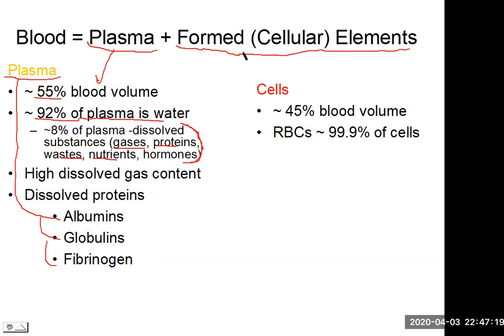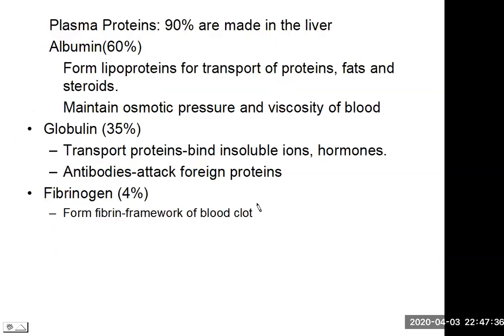And we'll touch on these three groups in more detail. Whereas the second component, there it is, the formed elements, are truly the cellular makeup. And of the formed elements, nearly all of it, 99.9%, are what's commonly referred to as the red blood cells. So tackling the plasma protein component first, of these various plasma proteins, a large majority are made in our liver. And the liver has a lot of interaction with the cardiovascular system and the maintenance of our blood. Of course, we'll touch on that, and it'll come up again in the digestive system.